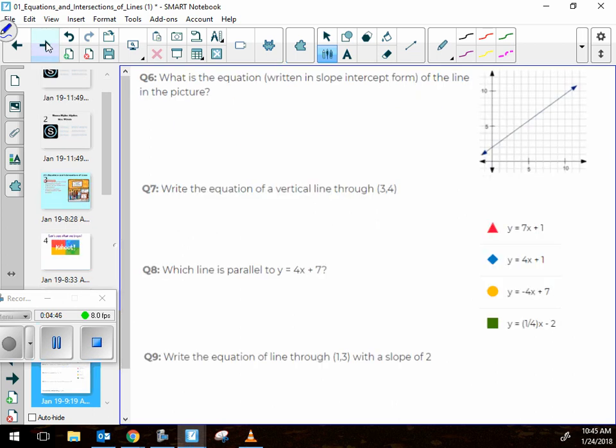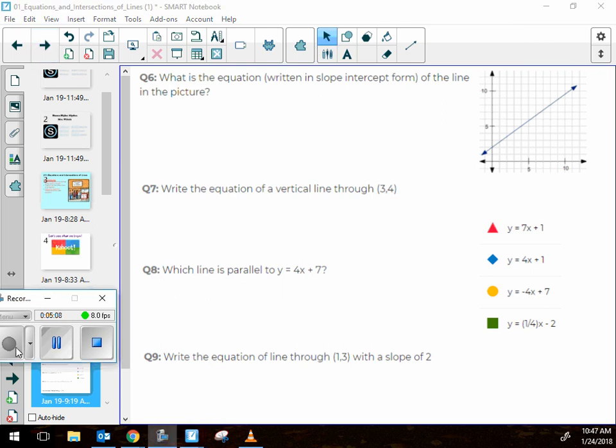All right, moving on. What is the equation of this line in this picture? Man, we just keep doing these over and over again. But I think what they're trying to get at is to see if you notice this slope is a little weird. Don't just think the slope is 1 on this one. It's not. I'm going to pause while you answer question 6.